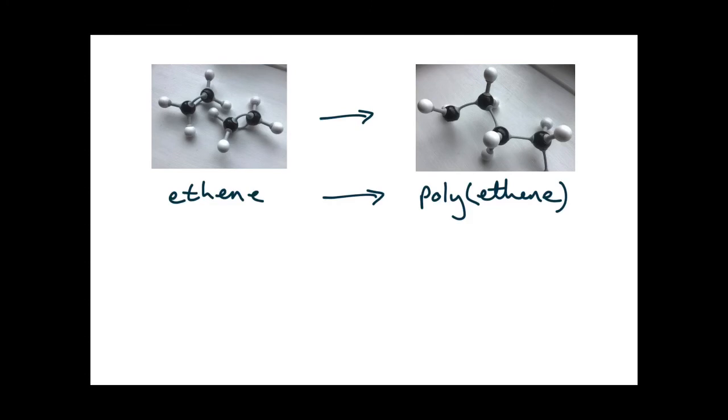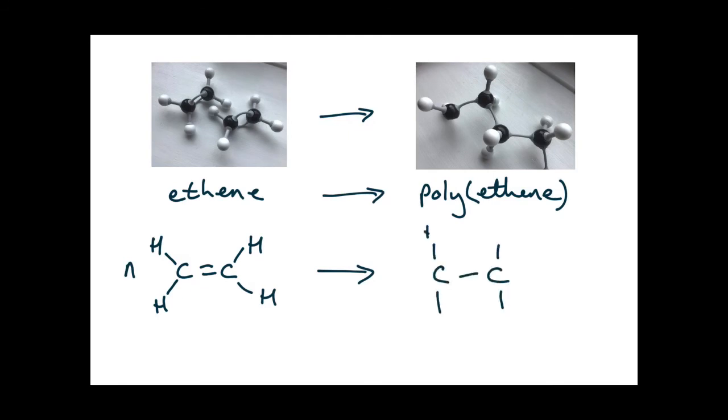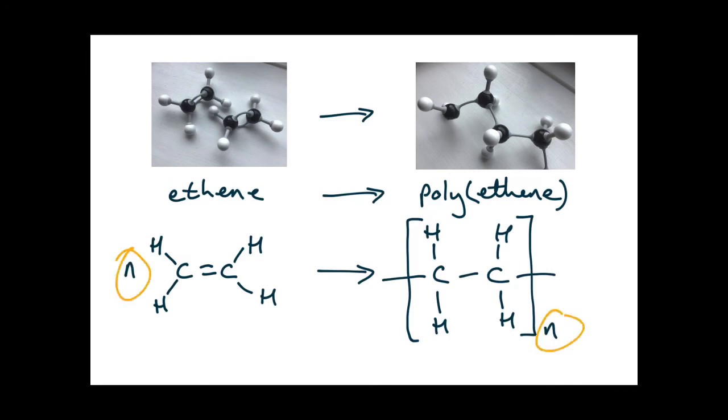So I'm going to write my displayed formula for my ethene. And I'm just going to put an n there, which is however many. In this case it's 2, but the n is just however many I had, and those are going to make polythene. So I'm going to draw the polymer, noticing that there's now a single bond between the carbons, and I'm putting that in my brackets and putting the n there, so however many went in, that's however many repeats come out.